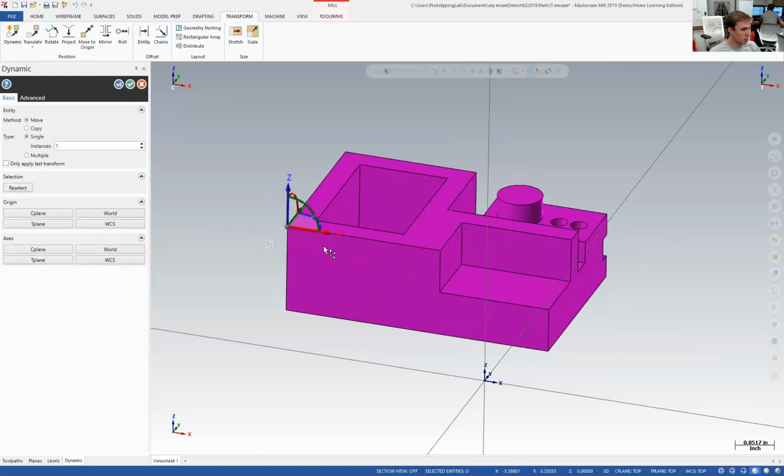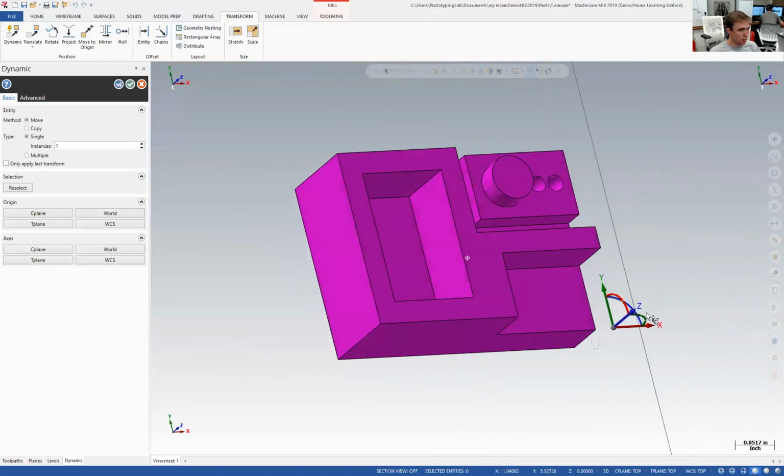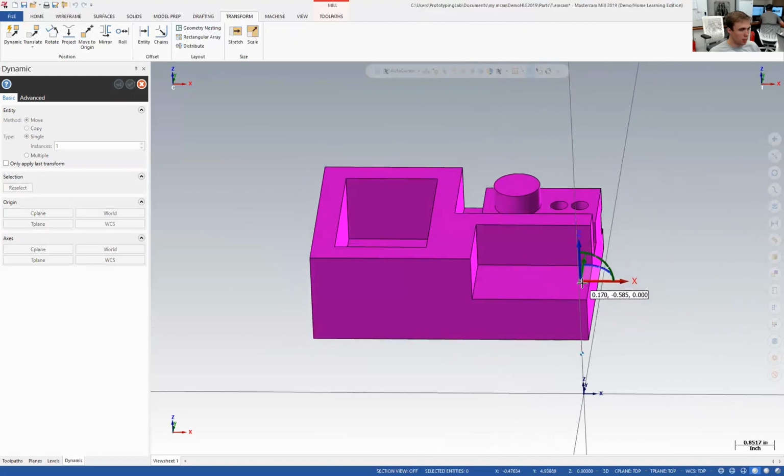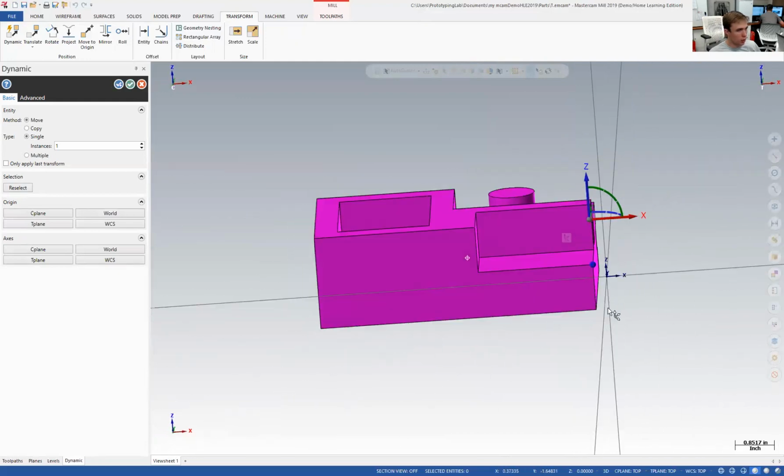Helpful if you want to reposition your part. Say I wanted to put it on this imaginary corner. I can't click on the datum of the handles or the origin of the handles and put it there accurately. But what I can do is come down and put it on this corner. Then I can click on the Z, move it up, and I can snap it to a height of something else, say the height of this cylinder. You can see the dotted lines that go over to it. If I click on that, now it is where that imaginary corner would be.